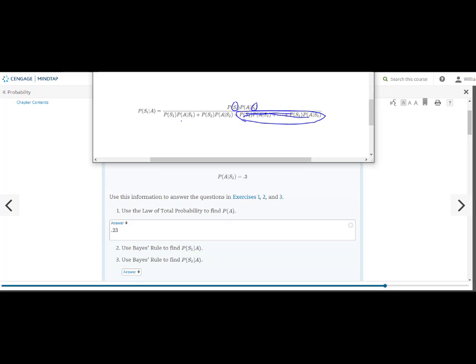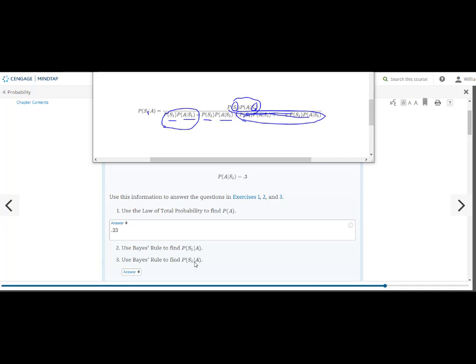So we just need these, and we're given these, like A given S2, that's here, and we're given A given S1, it's up above here, I won't show it, but it's there. And we're also given this and this. Notice, by the way, that this is the same as this, because we're talking about S1, so Si becomes S1. Anyway, we can fill in this, this, and this, and that will give us the answer. So I'll let you do that.